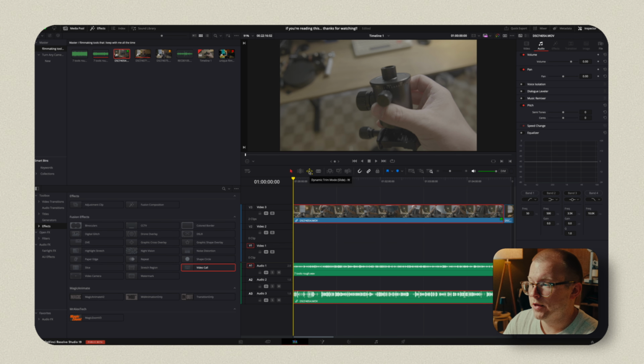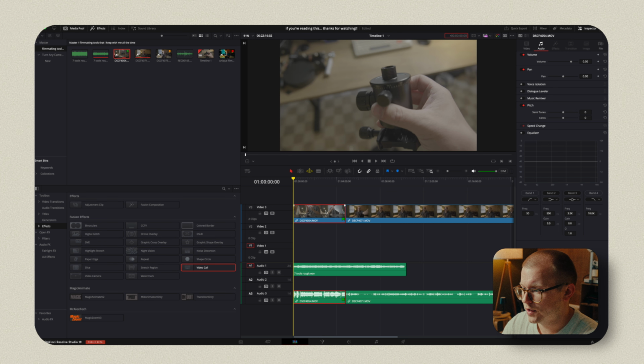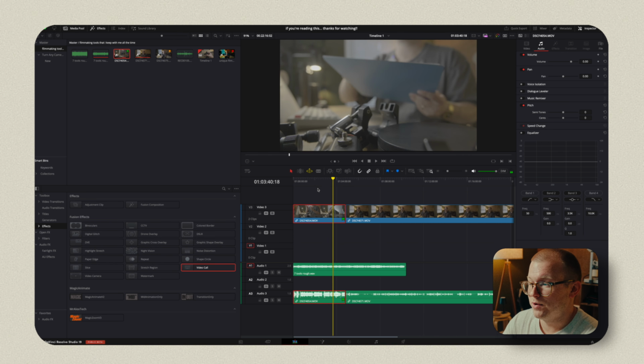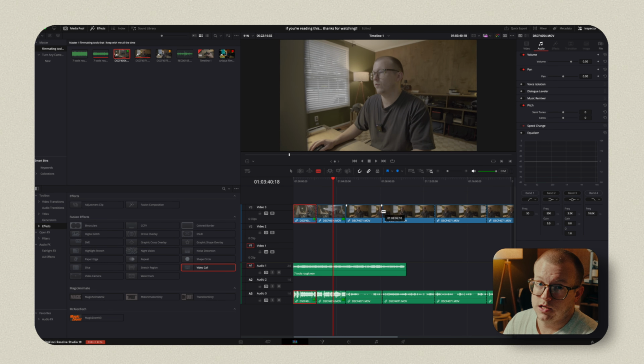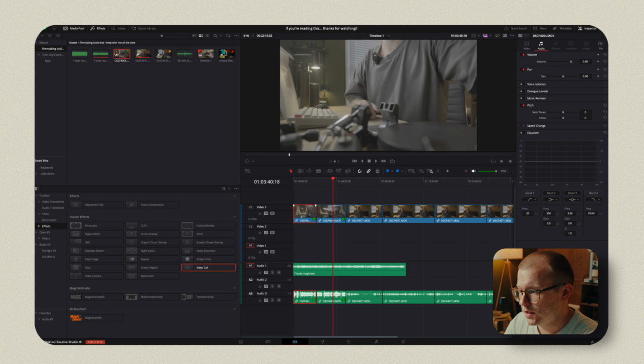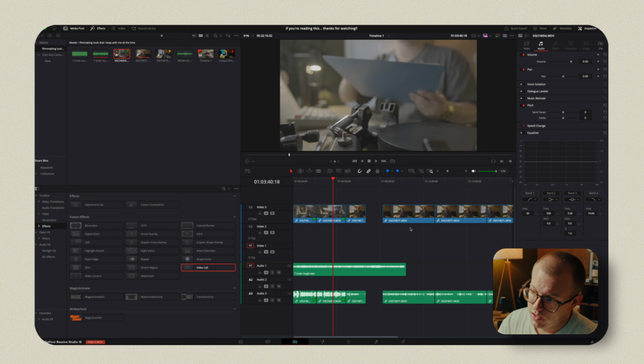This tool here is the dynamic trim mode. You hit W to get to it, and full transparency, it scares crap out of me. So I've never used it, but it's also not essential. I do think it references a tool that's in Final Cut Pro, so if you're a Final Cut Pro user, you may like the dynamic trim mode, but it's not for me. Then we've got blade, boom, B for blade, cuts. Doesn't get simpler than that. So I'm commonly just B for blade, A for select, and then I may hit delete to delete a clip, but it doesn't have to be that hard.